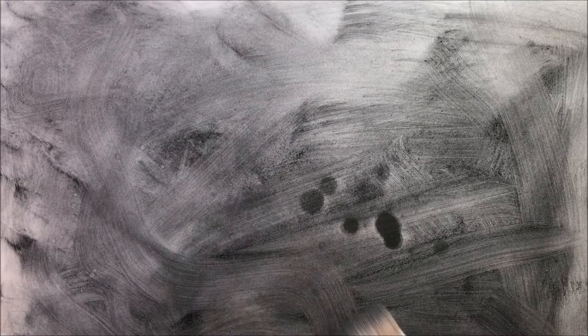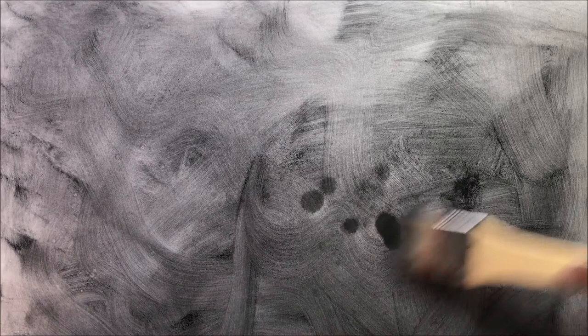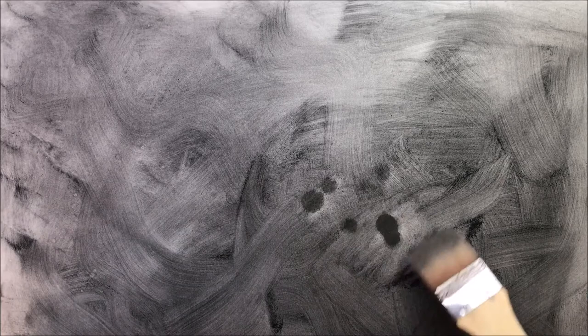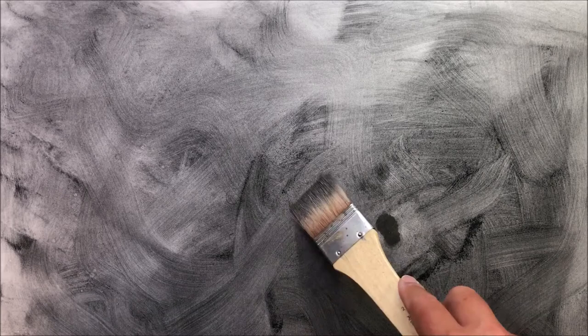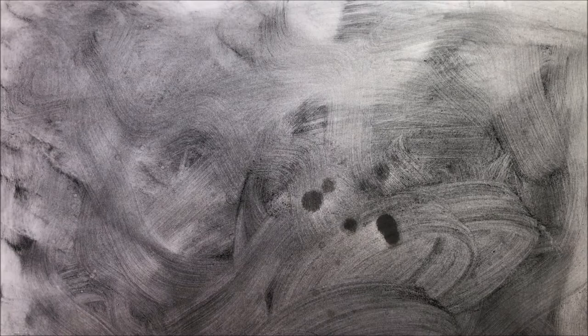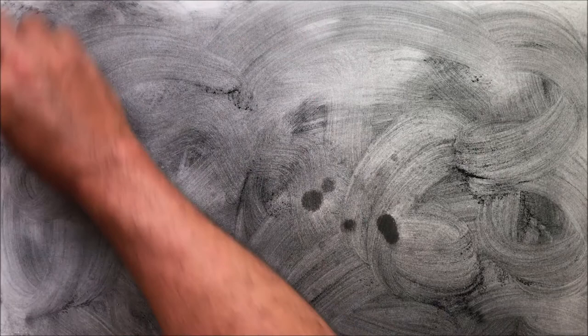So here I am basically just moving the charcoal around. You can see how when I brush it off, there's a little learning experience — it becomes white along the edge. I think that's because the mineral spirits absorbs into the surface, makes it almost like a sponge, and then the charcoal tends to want to soak into it. Definitely not liking the mineral spirits for my taste — I will definitely stay away from that in the future, other than to use it for my oil painting.